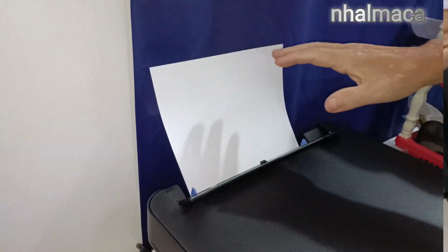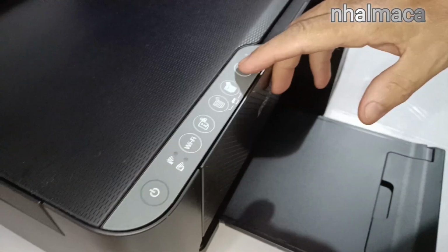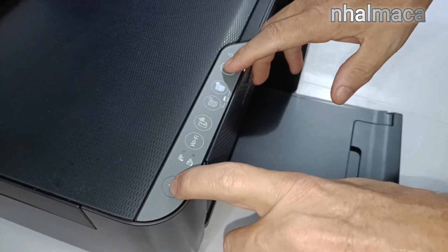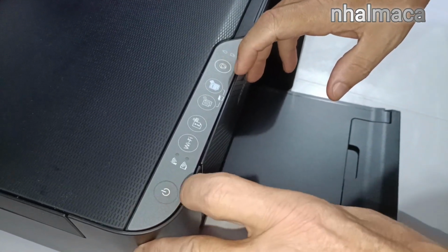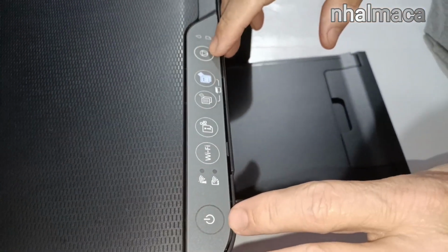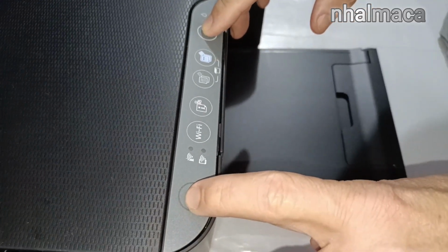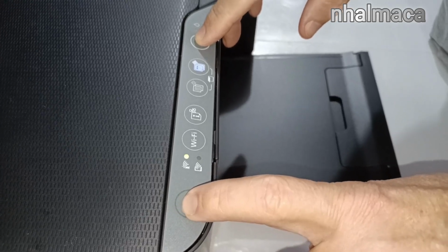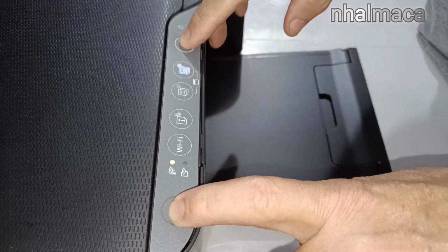Have a sheet of paper in here. We're going to check the nozzles, make sure they're clear. The way you're supposed to do it is you hold down this button, and then you hold down the power button until the power button becomes solid, and then it'll go into the diagnostic mode and do the nozzle check. So you ready? Okay, hold that down first. The stop button. Then hold down the power button. And you wait, because I made a mistake and I saw that light and I thought it was solid, but it wasn't. See how it's blinking? It's going to take a minute.